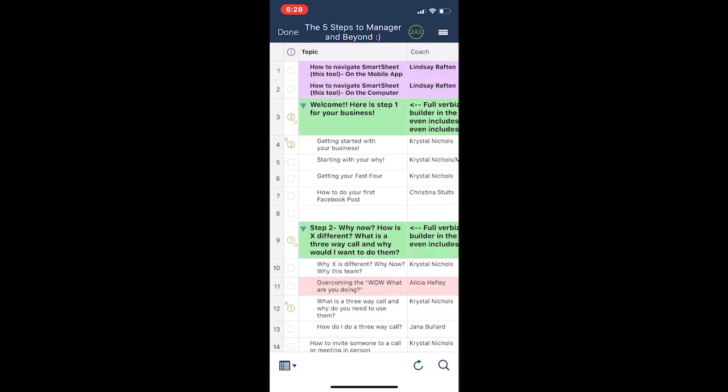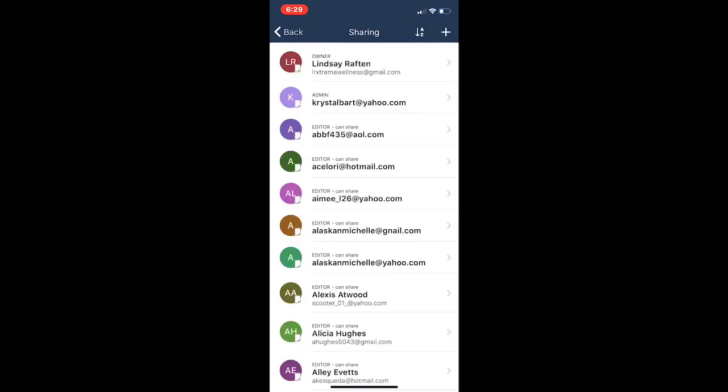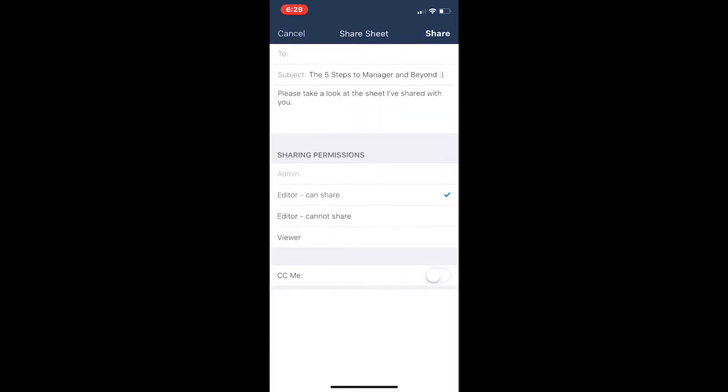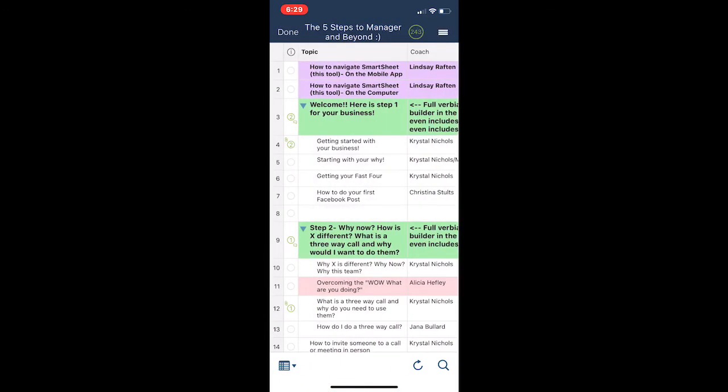If you do need to share your sheet with somebody else, let's say you get some builders going and it's time to share your sheet with your new team members, this little hamburger menu, which is the 3 lines in the top right corner, click on that guy and it gives you the options here, okay? If you hit sharing, it gives you this list and you have the option to go ahead and share with somebody else. If you hit this plus sign up here, you're going to put in their email address and hit share. That allows them to have the same access that you do to this entire sheet.